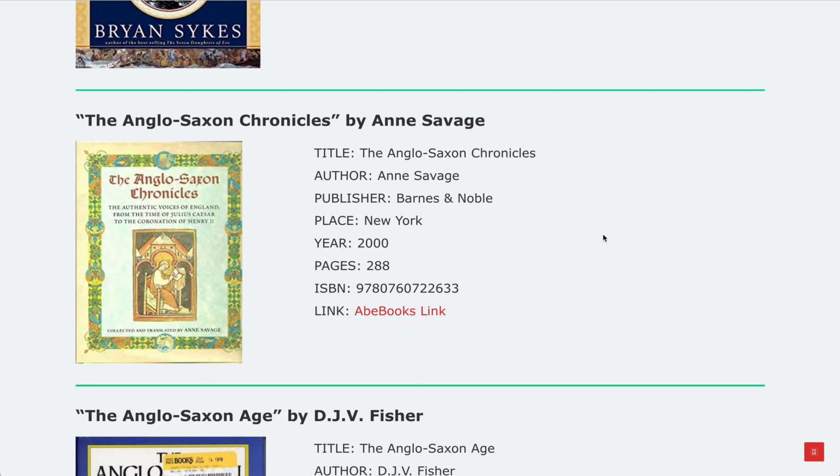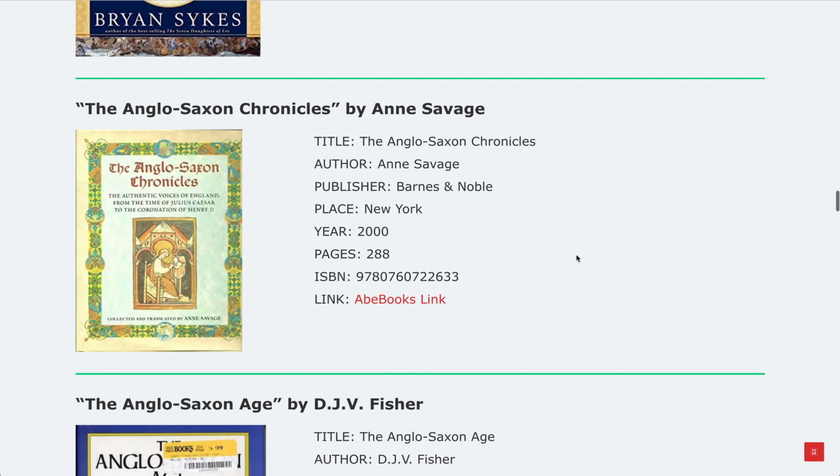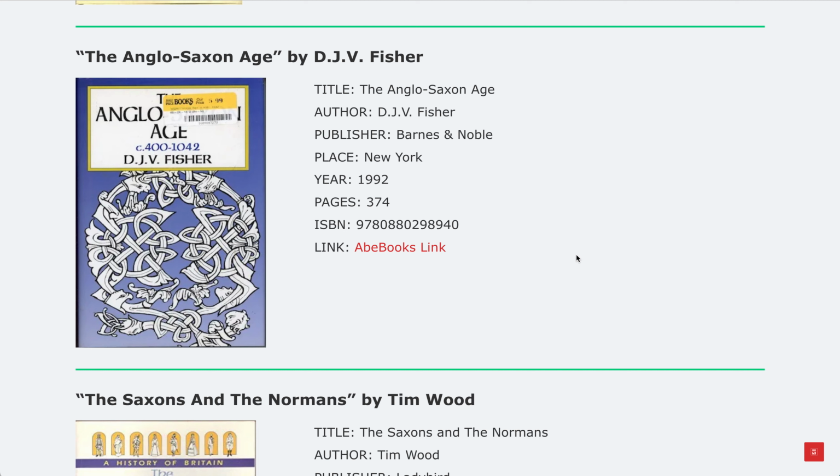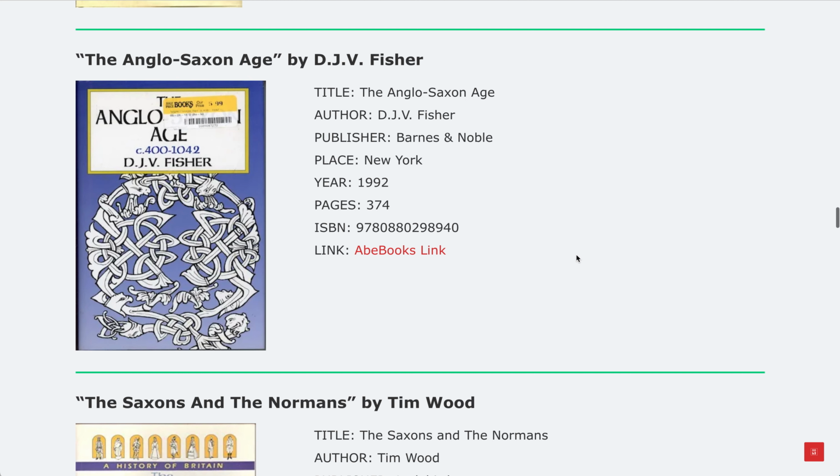This is a kind of neat, almost coffee table book. It's one of these things that you'd find at Barnes & Noble. It was published by Barnes & Noble Publishing. It's a cool, big, heavy book, but it's really full of images and really cool things. Some of these I'm going to skip over more quickly, and you can come back to this post and read it on your own.